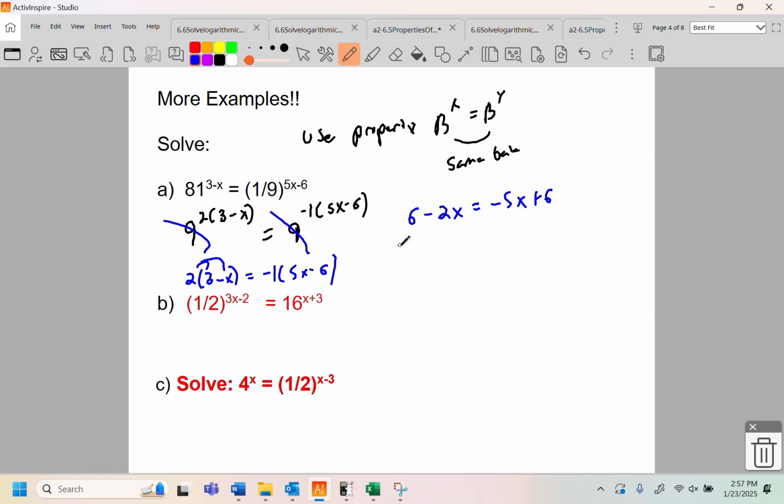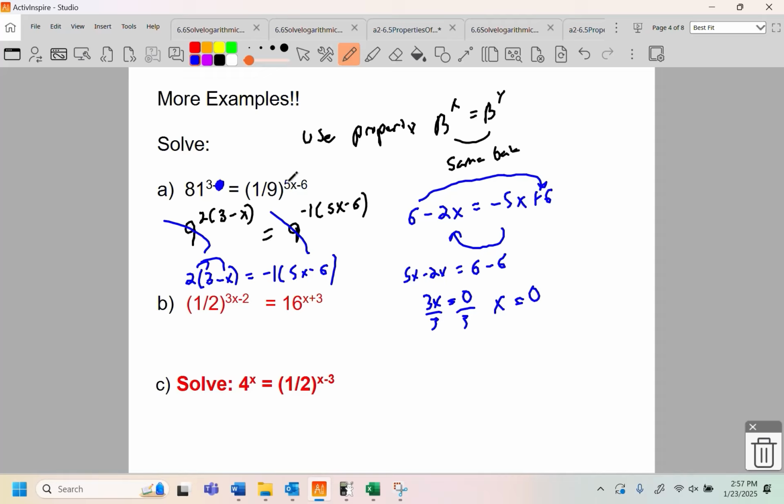And then we're going to get our x's on one side and our numbers on the other. I'm going to shift 5x over here, and I'm going to shift 6 over there. So I'll have 5x minus 2x equal to 6 minus 6, because if you jump the equal sign, you change your sign, blah, blah, blah. 3x is 0. Divide by 3, and oddly enough, I did a lot of work to get nothing back. x is 0 is a correct answer. Who would have thought? It is too, by the way.